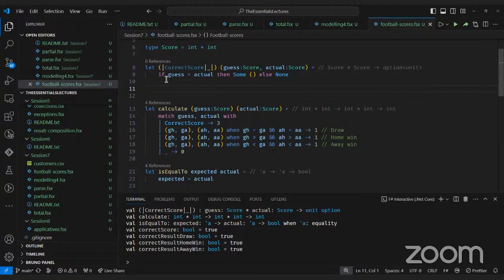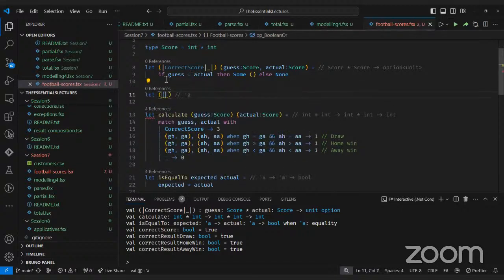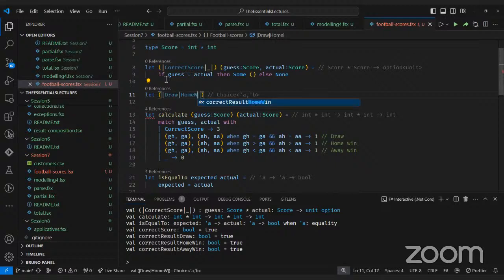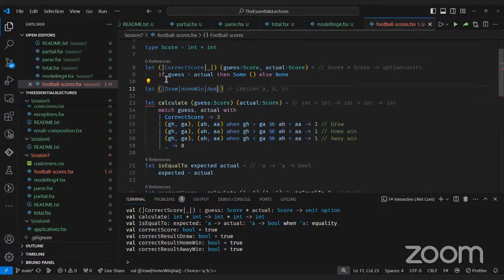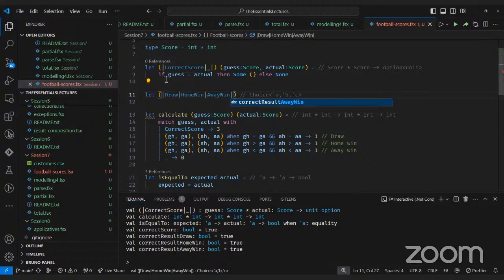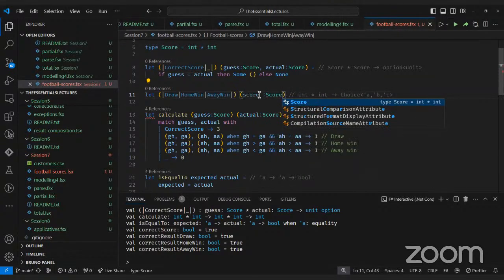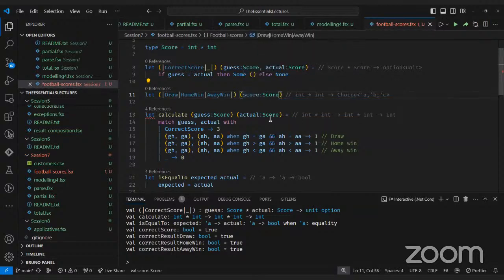So let's do the draw, home win, away win first, and that's going to be a multi-case active pattern. And I'm just going to pass in a score.